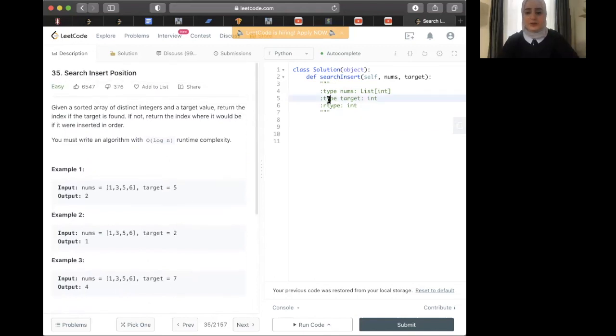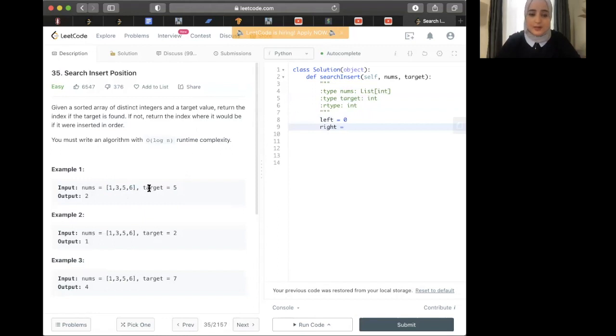Okay, so how would we solve this question, guys? First of all, we would need 2 pointers, one at the beginning of the array and one at the end of it. We would call them left and right. The left pointer would hold which value? The index 0. So the left pointer would be pointing to the first element, at index 0. The right pointer would be at the end of the array, right? Which would be which index?